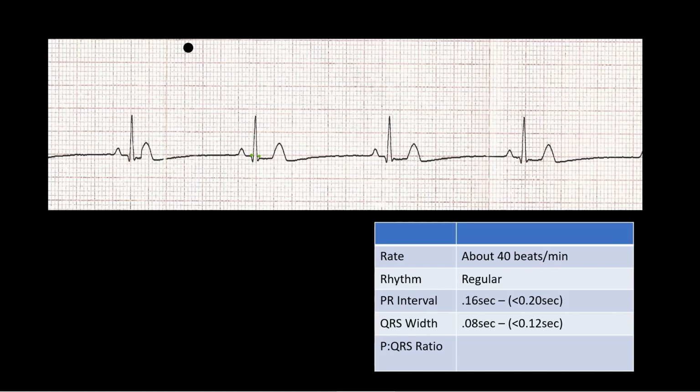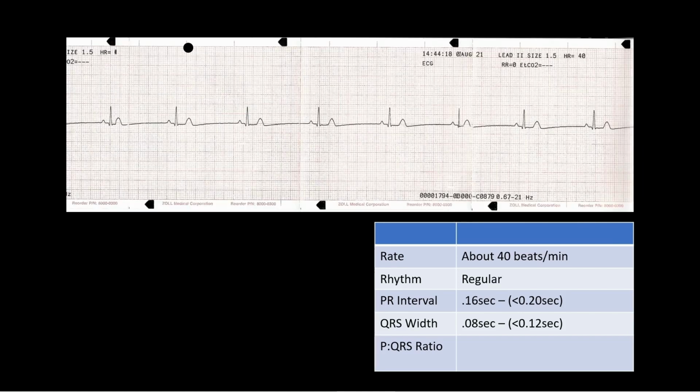So, as we come out a little further, let's look at the P's and the QRSs. There appears to be a P wave for every QRS and a QRS for every P wave. So we can say that we have a 1-to-1 ratio. Beyond that, do all the P waves appear to be about the same and normal and upright? Yes, they do. So we'd say that all the P waves appear similar.